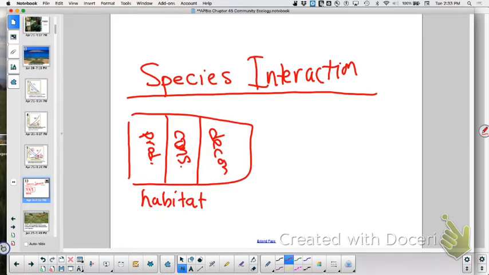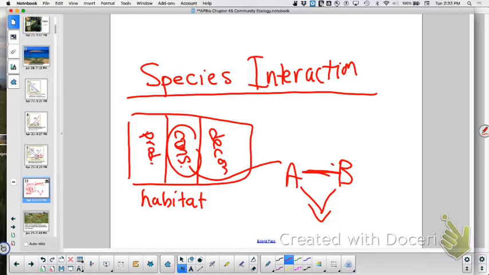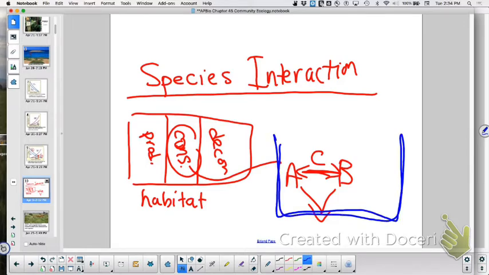Yes? Okay? Now, let's say you have two consumers, consumer A and consumer B, and they want the same thing. What will they have between each other? Competition. Are we all right with that? Now, let's say species A and B are both good living in all of these areas, but species A lives in this area and species B lives in this area. What is that called? Resource partitioning.